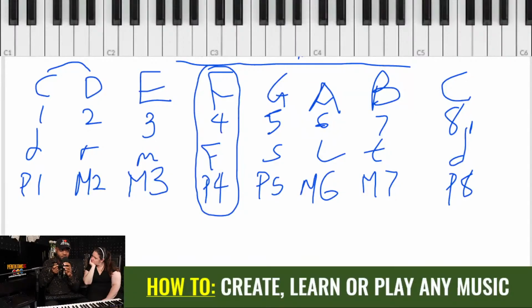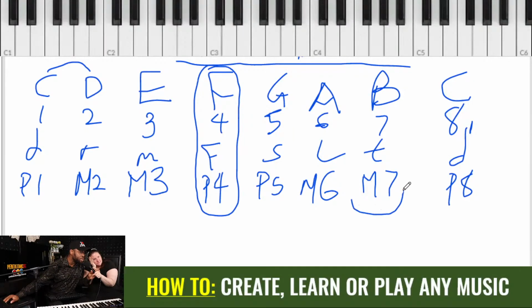Which key? Just tell me anyone. G sharp. Okay, so G sharp, what interval? Major seventh. G sharp major seventh. So this is how I'm going to process it, because once you tell me major seventh, I already know it's my ti. I don't have to count. You see, that's where the problem is. Once you tell me major seventh, I already know that it is my ti.